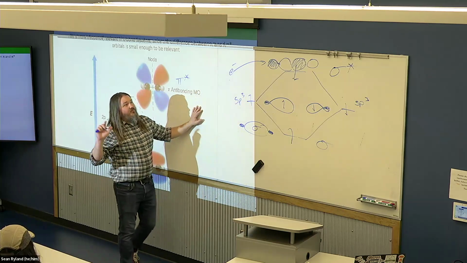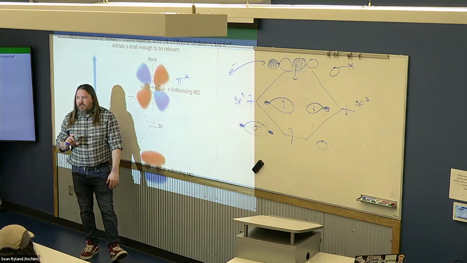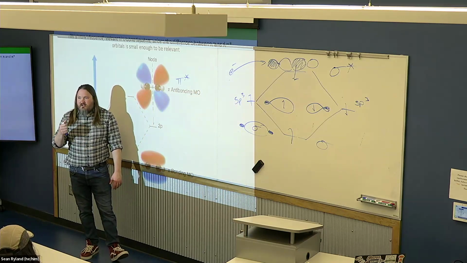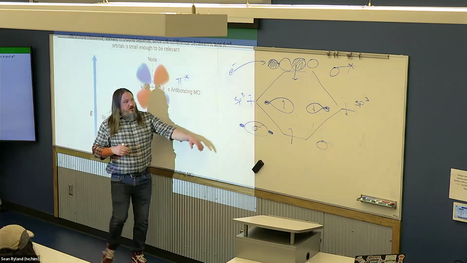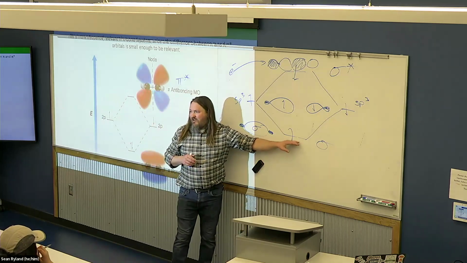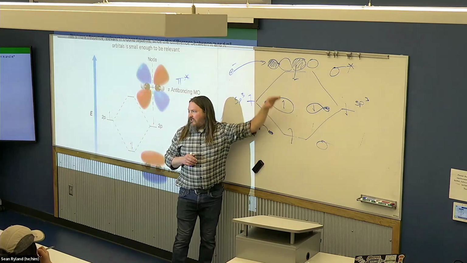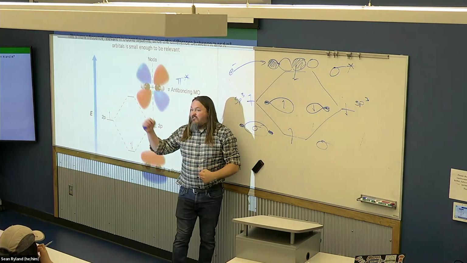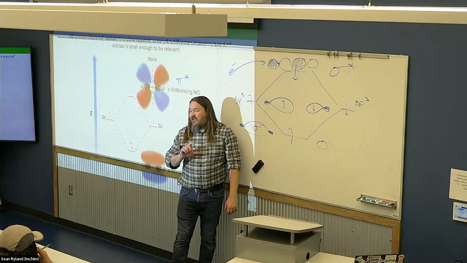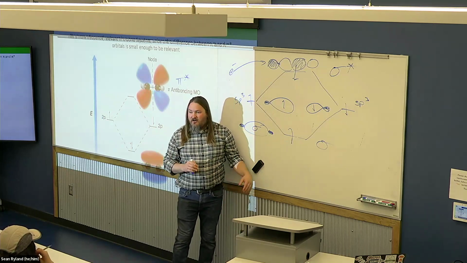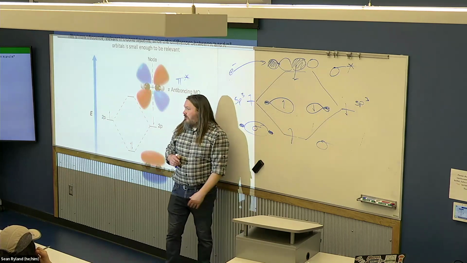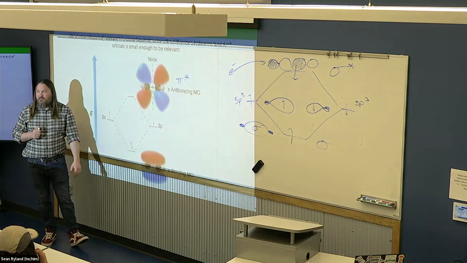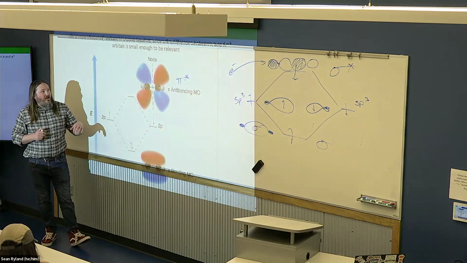And the same is true if you heat something to the point that it becomes a plasma. The definition of a plasma is that it's a supercritical fluid, but it's also that your electrons have so much energy that they're not actually bound down here anymore. They have enough energy to freely move between the bonding and the anti-bonding, and they can actually freely just leave the nucleus. So plasmas are a totally different thing. If you get high enough thermal energy, then bonds aren't holding things together anymore. That's part of why things are easier to break apart at high temperatures, and why you get so many competing reactions.